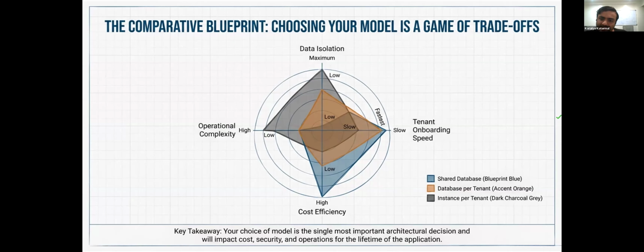And the third version is instance per tenant. In this case, the data isolation is very high because it is a separate database and a separate web application, but it is also complex, because if someone changes a column, you have to apply this change request to all databases. For example, if you have 100 customers or 100 tenants, think about that. If you change one column, you have to alter it in 100 places. And if your developer misses one place, it is very complex to find out what the issue is. So this is the chart.